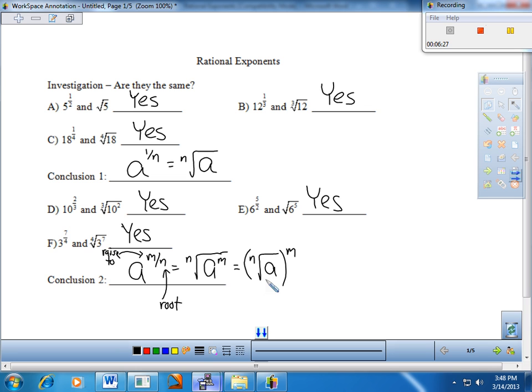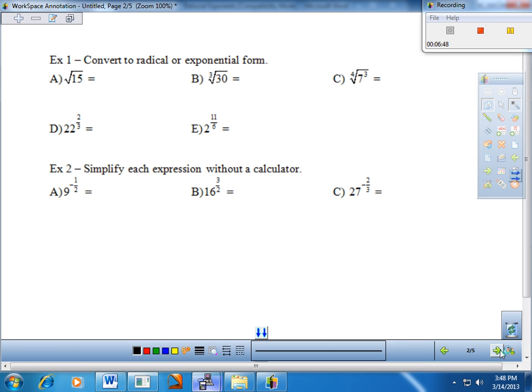So why don't we back it up with just a couple examples here. So I'm thinking 1 and 2 should suffice, and then we'll get into some exponential properties with this. It would be great, actually, if you can kind of beat me to it or pause, whatever you want to do here. But very simply, the top 3 in example 1 are in radical form. Please convert them to exponential form. The bottom 2 are in exponential. Please convert them to radical. And so, almost it's like a race here.